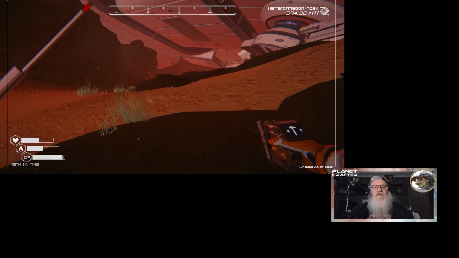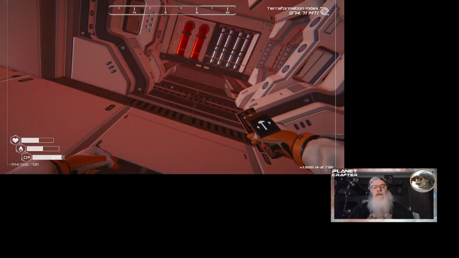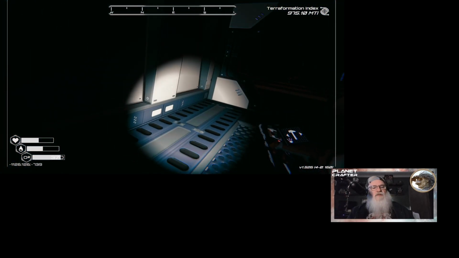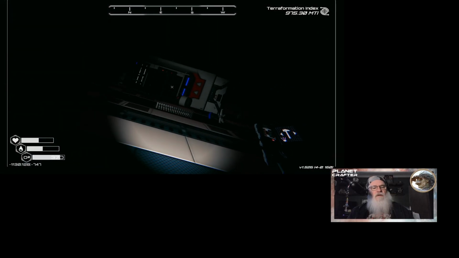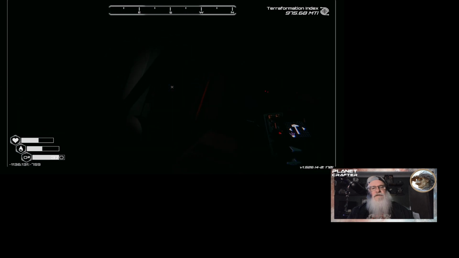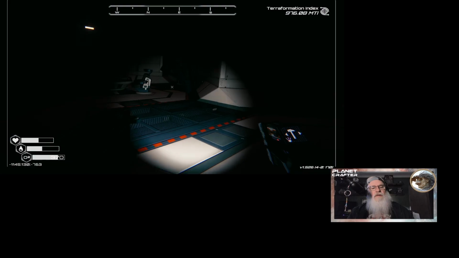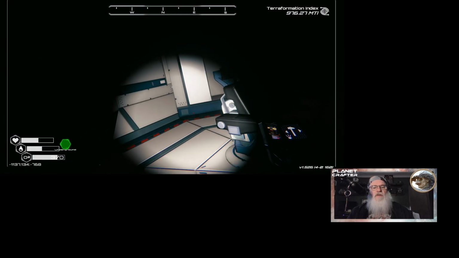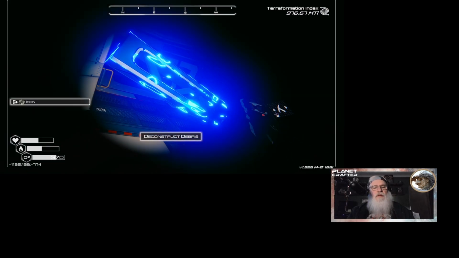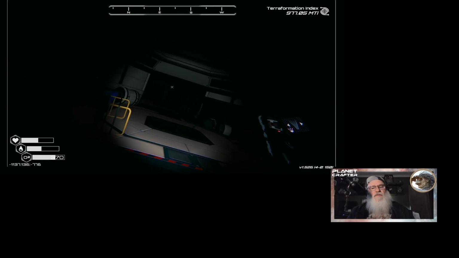Okay, I've only got one water left, so be mindful of that. Okay, let me go to the right here. Alright, got my flashlight on. What's in the way? Got some stuff coming down outside. Okay, I don't have anything in here to pick up. There's some debris. Take a look in here.